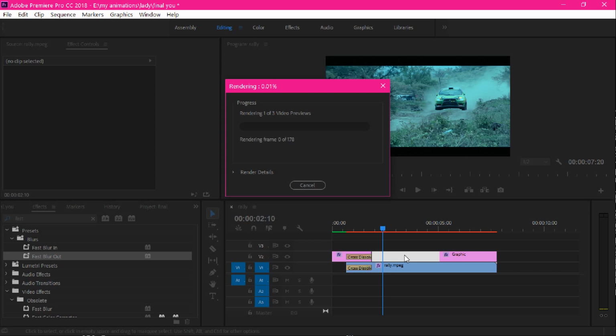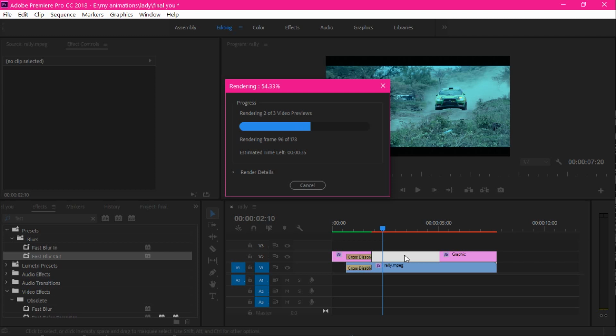As you can see, the more effects, the more tweaking you are doing, the more frames our clips are having, and the more render time it takes. So it's good to render in real time so that at least the rendering is a bit short. You can see now my frames are increasing. This one sometimes can take time, but it depends on the computer that you are using. Some computers are fast, some are slower.